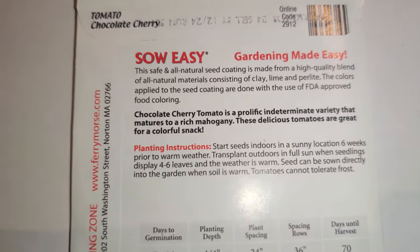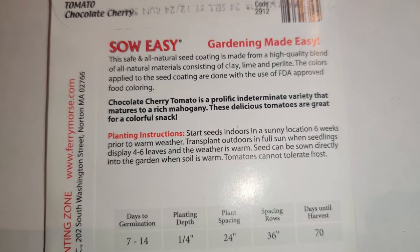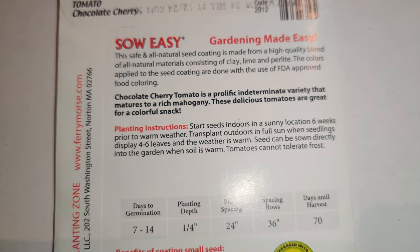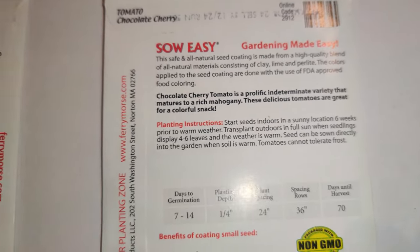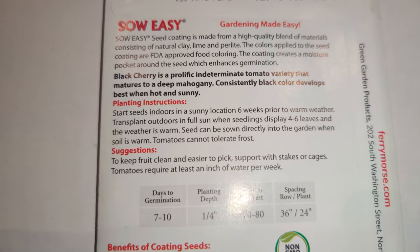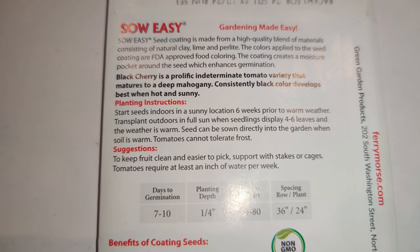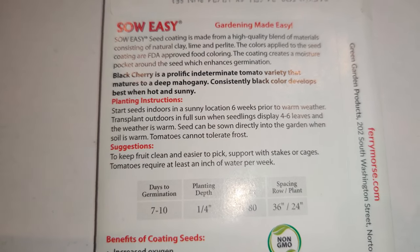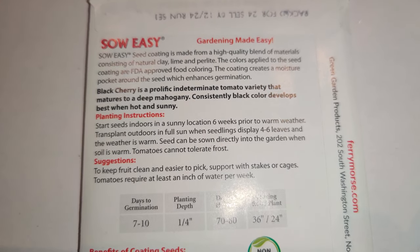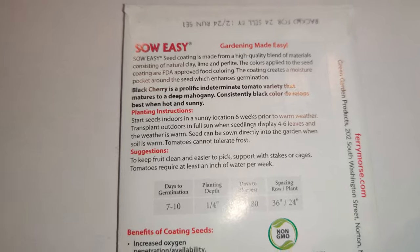So the chocolate cherry is a prolific indeterminate variety, matures to a rich mahogany. These delicious tomatoes are great for a colorful snack. Whereas the black cherry is a prolific indeterminate tomato variety that matures to a deep mahogany, consistently black color, develops best when hot and sunny.